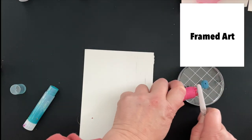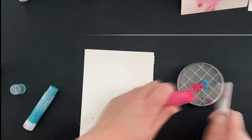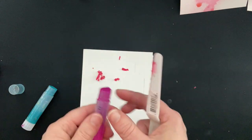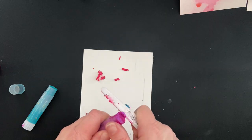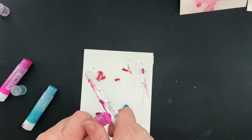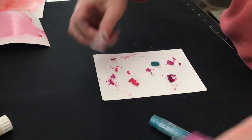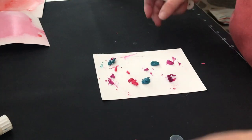Now I want to create some framed art. This can be a card background as well, but I'm going to turn it into framed art by simply putting it in a frame. I'm taking my palette knife and cutting off little bits and pieces of different colors of gelatos — some that are matte and some that are metallics. I'll continue to press them into a piece of white gessoed cardstock, and then we'll get to the melting portion.